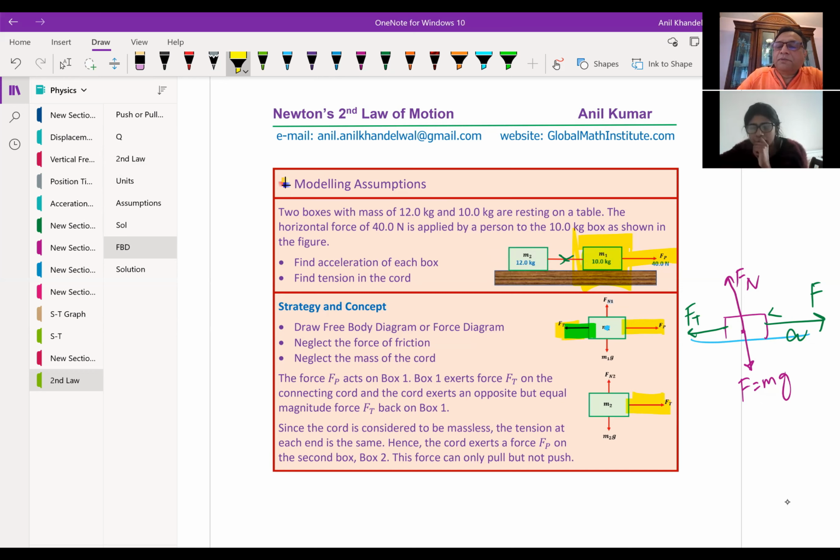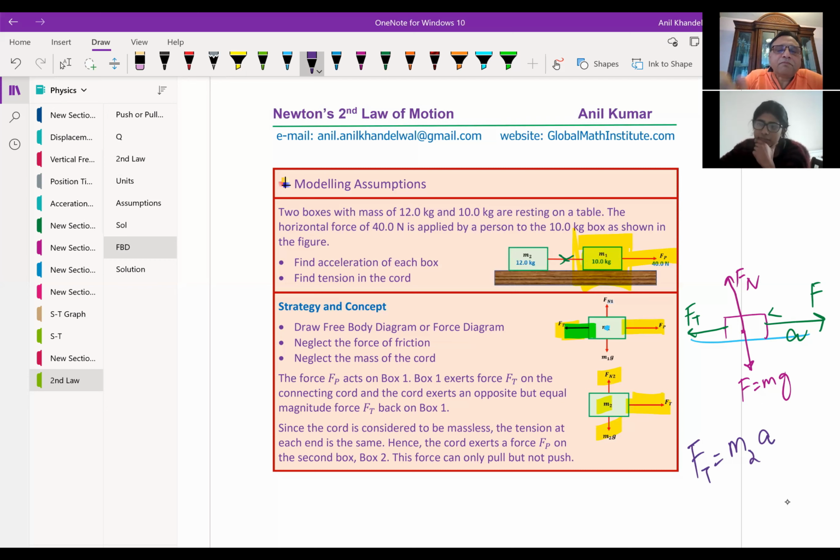But now the mass is different. And therefore, the acceleration will be what? The relation between force and mass is F equals ma, right? So even if the force is the same, depending on the mass, we can find what Ft is, which will be m2 times a. Is that clear to you? Yeah. In this particular situation. So I think the diagram is clear to you. Is it clear to you, Anil?